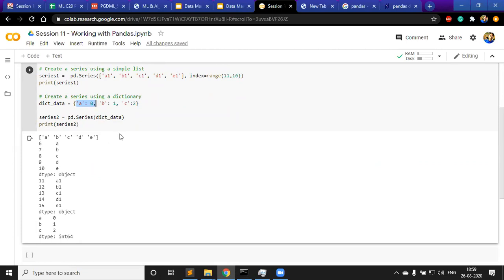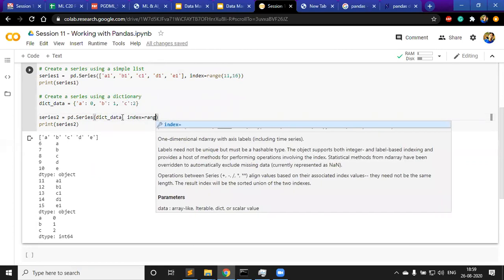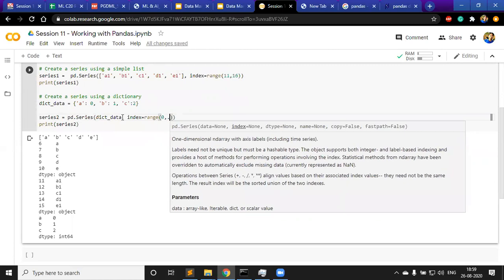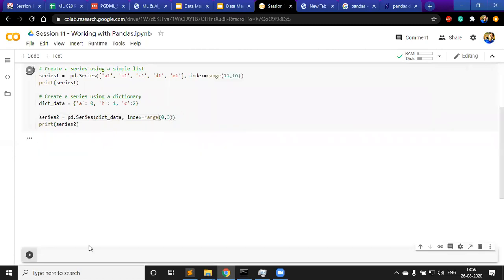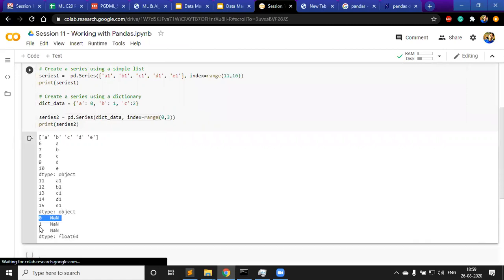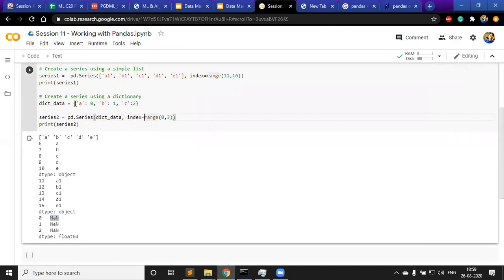Obviously, you could specify your own index, if you want, index equal to range 0 to 3, so 0, 1, 2 it will put. So now you could see 0, 1, 2. Obviously, there were no values for 0, 1, 2. They would remain with A, B, and C.